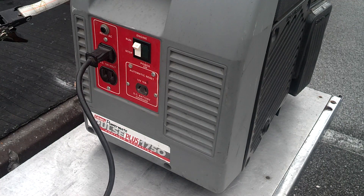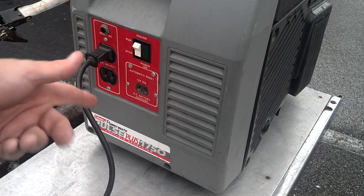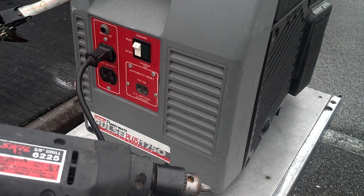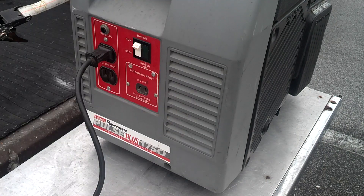There are devices you can plug into the socket that will pop the circuit breaker and recharge it, but this drill method is a much safer way. Just put the drill in, squeeze the trigger, and spin the chuck on it. About 80 to 90 percent of the time it'll re-energize the magneto, so just do it a couple of times and you're pretty much sure to get it. That'll re-energize your generator.